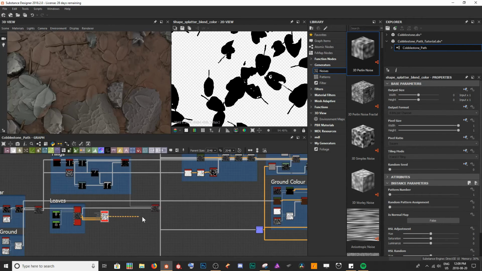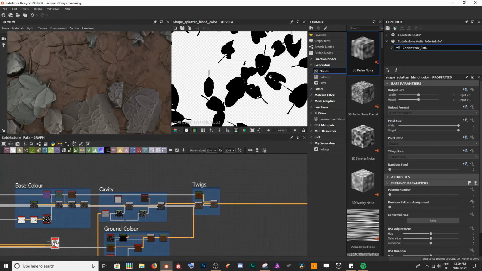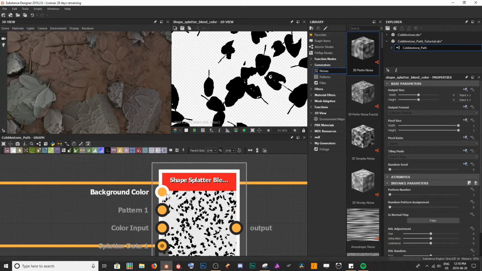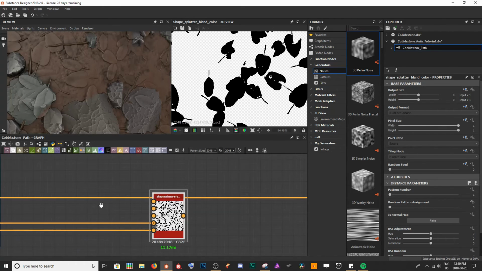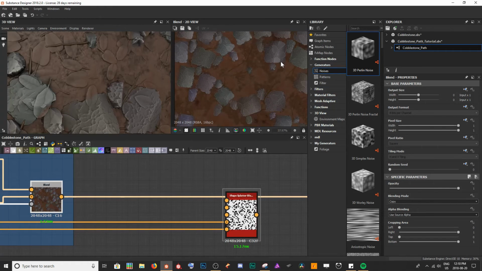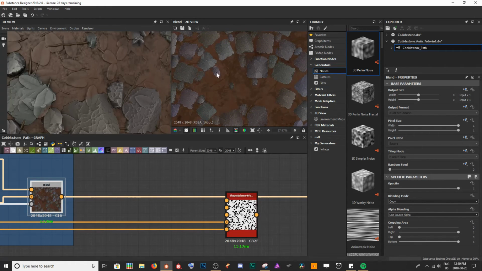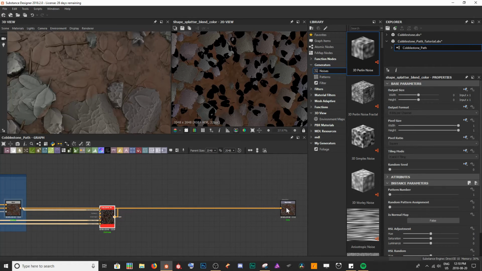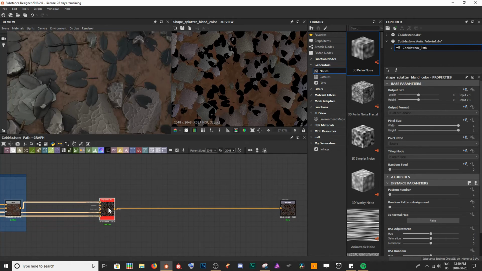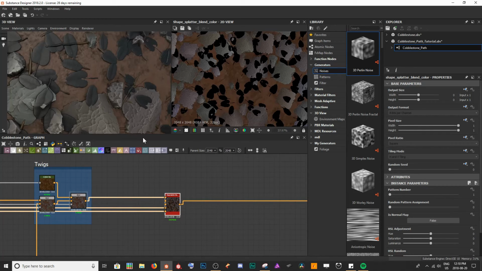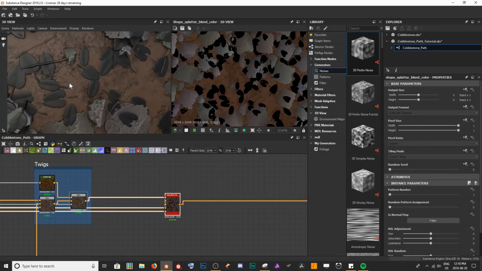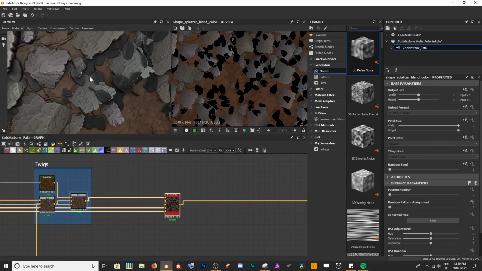So I'm going to bring this up now that we have the connections. And it even has an actual input for our background color. So we can just use the current albedo that we have going as our background color. And then we can plug this into our final output. You can see now it's going to accept our running chain here, and then it's going to use all of the extracted data from our shape splatter with the masks and everything that we have from the background.